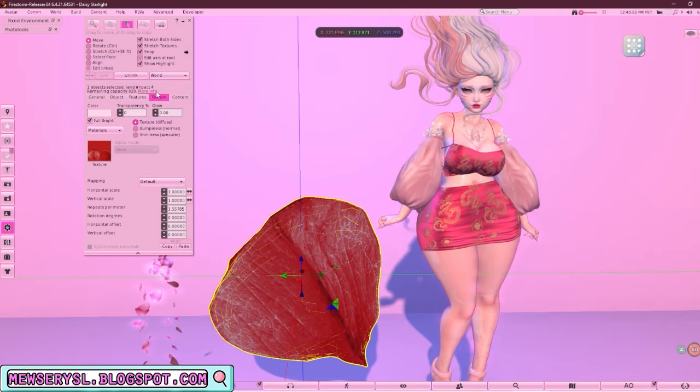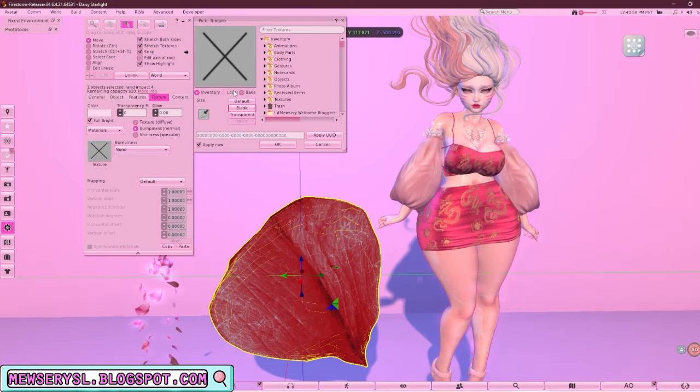Well, it depends. Anyway, so let's get to it. I usually upload textures on the local side, and this is built into Firestorm and is a lifesaver. You get to preview your textures before you actually upload them to SL. So if you want to make any changes, say you see any glitches that you don't like, you can make them. Sometimes you can even use that with Photoshop, previewing your textures in real time while you work. So I might do a video on that.